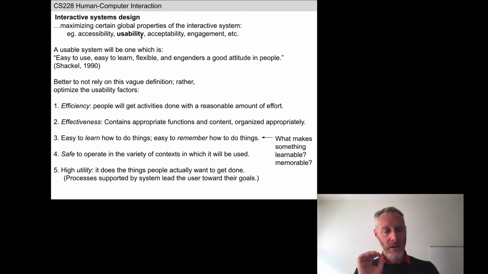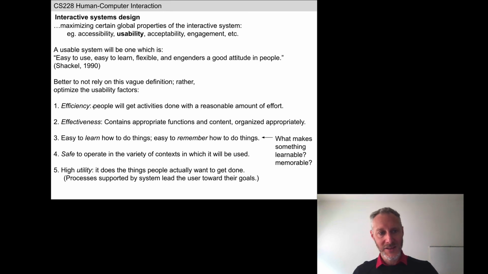One of the most difficult challenges in HCI is to take very seemingly obvious but vague terms like make your system accessible, make it usable, make it acceptable, make it engaging, and gradually unpack that into much more specific language that is measurable. How do we know how easy a system is to learn? What measurements might you take during a user interaction with your system to defend your claim that your system is easy to learn? So we're going to take usability and unpack it in a different way.